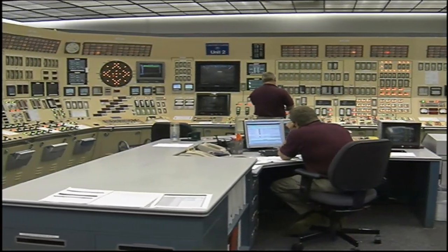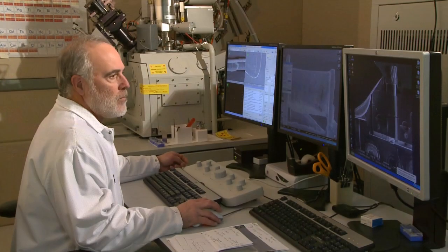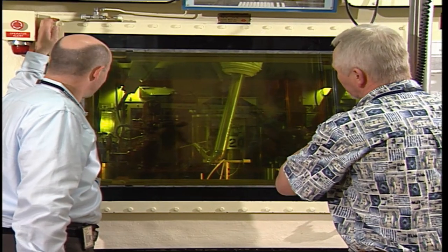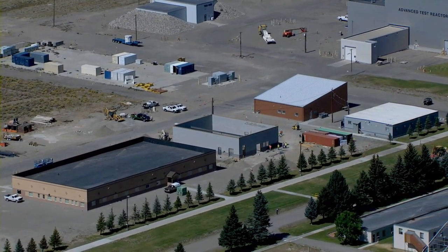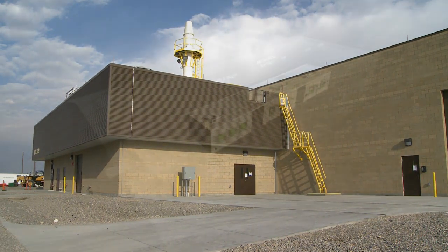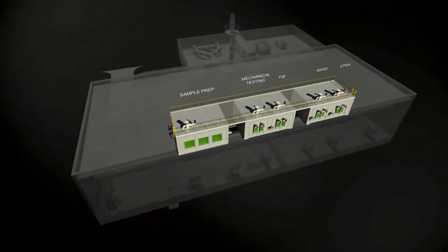Ongoing INL work is helping the commercial nuclear industry make similarly transformative advances. Enabling continuation of this nuclear research mission was a key component of the 1995 settlement agreement that sought to protect Idaho's compelling interests. Today, INL's distinctive nuclear energy research assets have convinced DOE that Idaho should continue to lead this work for the nation. That's why the Energy Department has invested nearly $1 billion since 2005 in INL facilities. These capabilities will be world-leading resources for studying valuable materials such as used nuclear fuel, which helps enhance the nation's energy options.